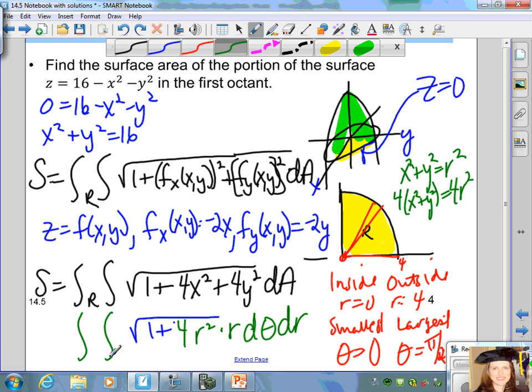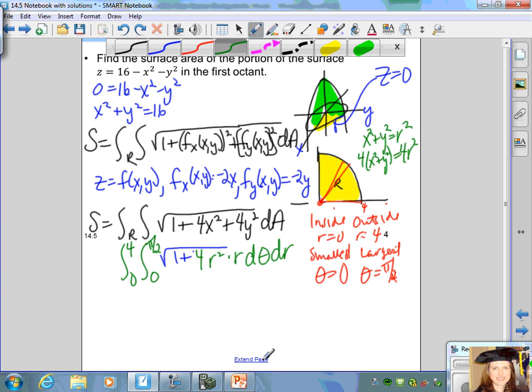And then the inside bounds of integration would be for theta, which goes from 0 to pi over 2. And then the outside bounds would be for r, which goes from 0 to 4. You can evaluate the inside first, treating r's as constants and thetas as variables. You can integrate that, evaluate the inside integral, and then you get it to a single integral. Use a graphing calculator to approximate, or you can use u substitution to get that the area is approximately 36.2.